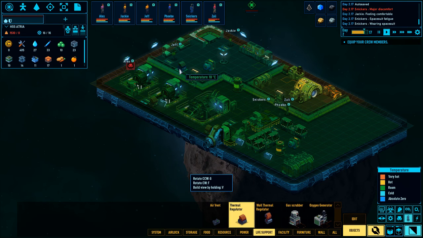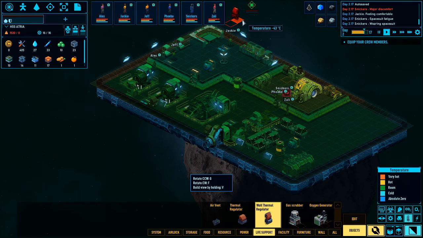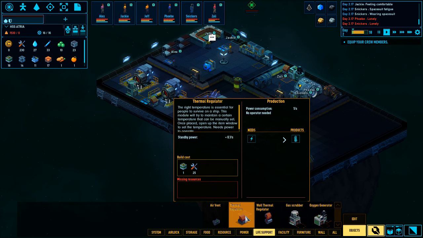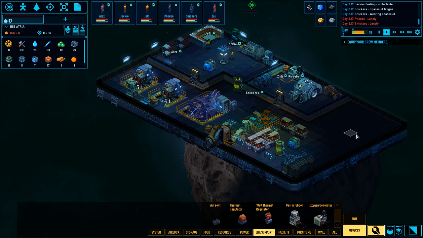Put on a wall thermal regulator. 54 degrees Celsius. I think that's a little too hot. Wait, who is that? Why does Snickers have his spacesuit on? Because he's cold.